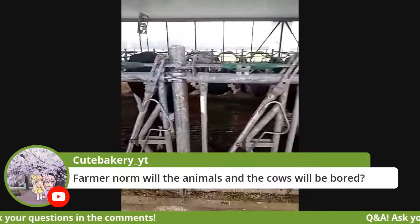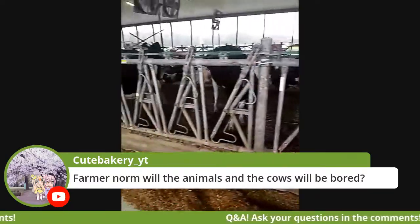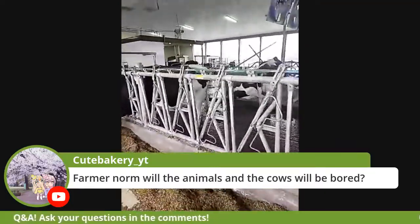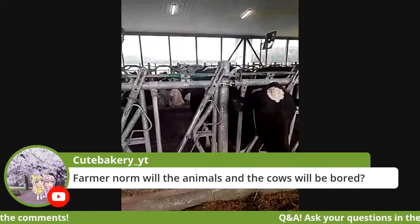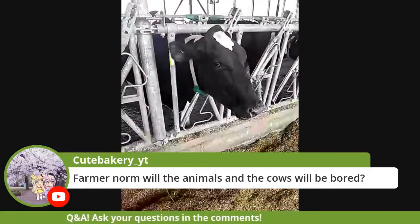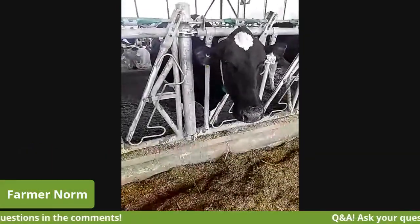If something like a lightning storm hits or something strange happens, they get excited, and then they could hurt themselves. They could jump or, you know, slip or whatever. They like a nice, cool, calm existence. And that's why these barns worked out so wonderful for us, because they're comfortable. And as long as they're doing what that cow's doing right there, chewing their cud, they're happy.